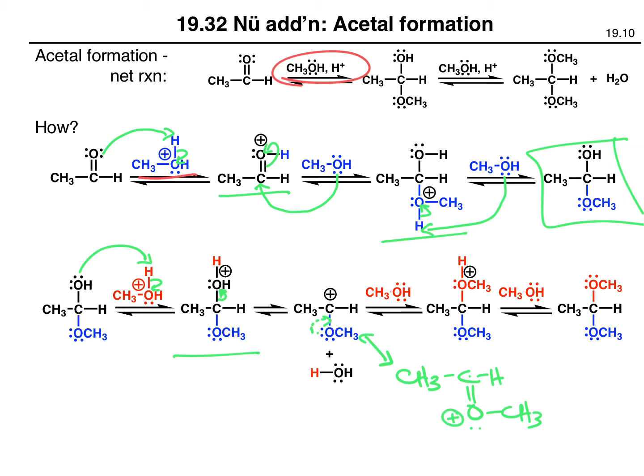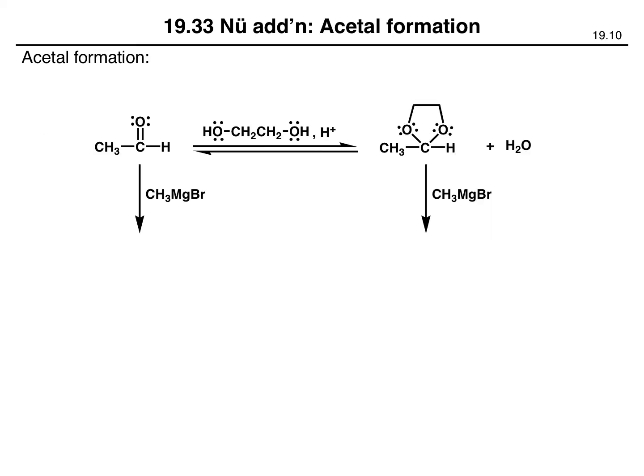So we have a positive charge on an electronegative element, but everybody has an octet, so this is an important resonance contributor. Next, we can consider the nucleophilic addition of a second equivalent of the alcohol, giving us this intermediate. And then finally, one more equivalent of alcohol can grab off a proton, put these electrons back onto the oxygen, giving us the acetal.